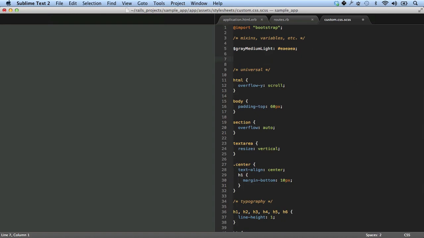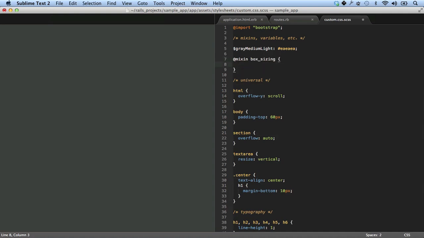So what we're going to do is define what's called a mixin. This is going to allow us to define a reusable snippet of CSS. We're going to call it box sizing. There's an attribute called border box that we're going to set, and it actually depends on which browser people are using. This is for Firefox. MOZ is for Mozilla.